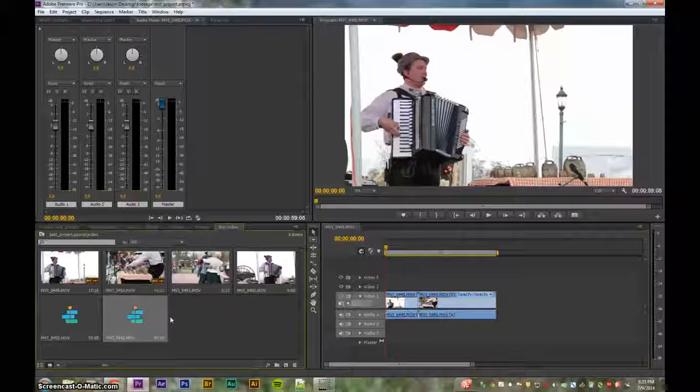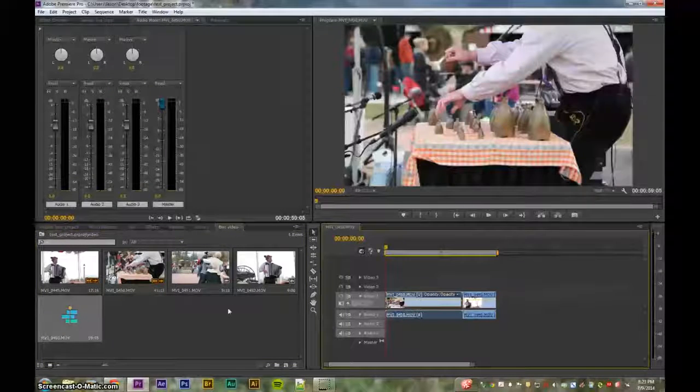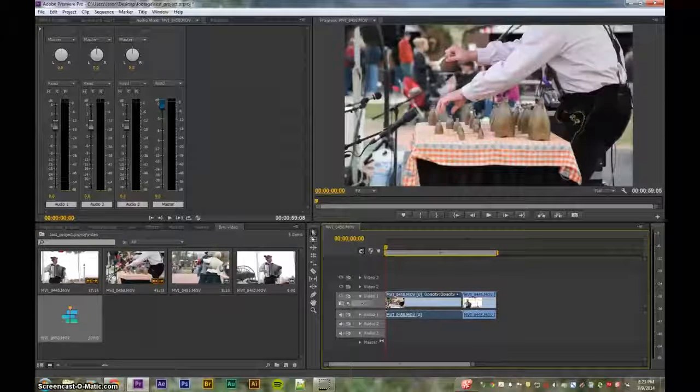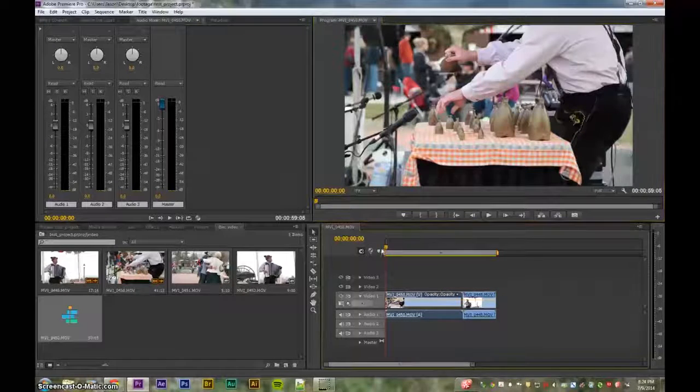But anyway, I don't actually want two sequences. I'm going to hit the delete key and get rid of that one, and double click this one to open it back up. Okay, now you have a toolbar here that has a lot of different options on it. Honestly, some of them I've never used, so I probably won't be able to tell you how to use them, but I'll do my best. So the videos that are in the sequence are going to show up in this window here, the program window. So if I click play, I'm going to hit the space bar, or I can hit it here.